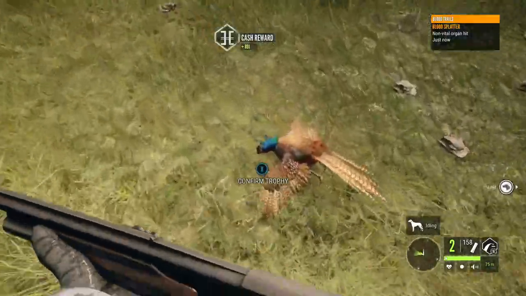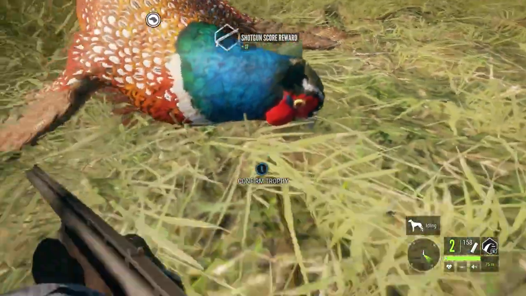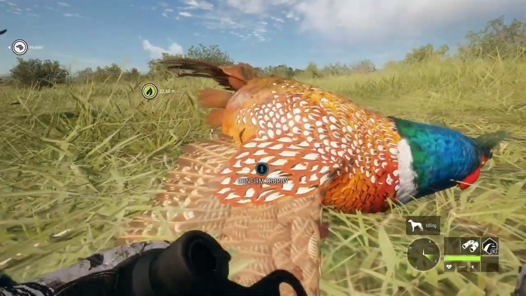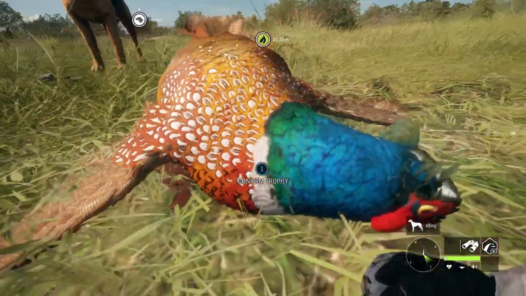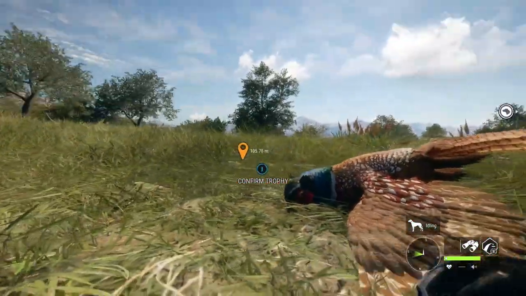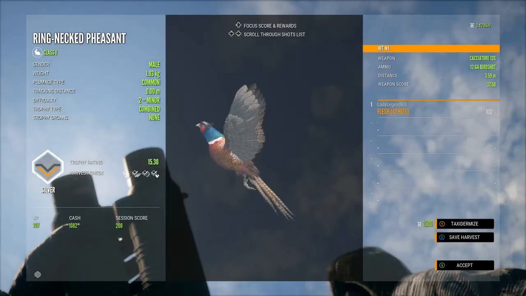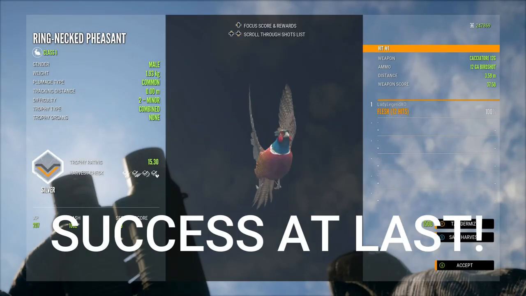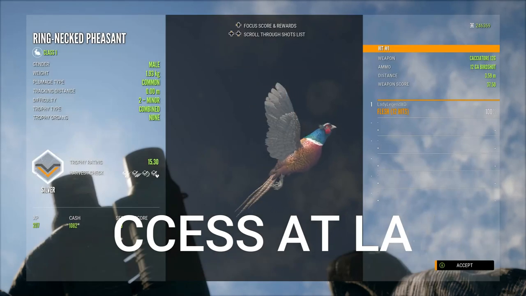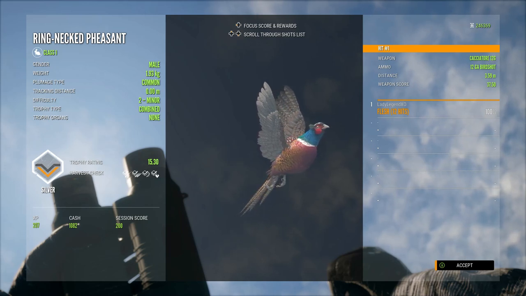Now, guys, you need to see the detail in these. Look at these pheasants. Oh my goodness, they're so beautiful. Look at the detail. Oh, these are so beautiful. And as frustrating as the mechanic is to get them off the ground, it's super fun. I got them in the air. Taxi that, baby. That makes me very happy. From 3.59 meters. That's awesome.